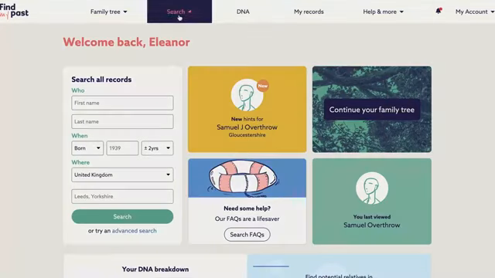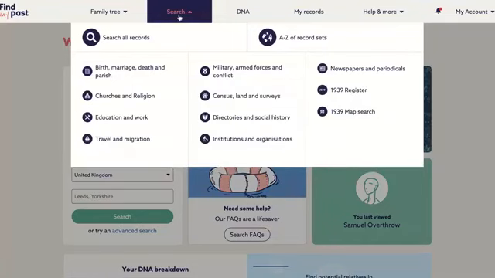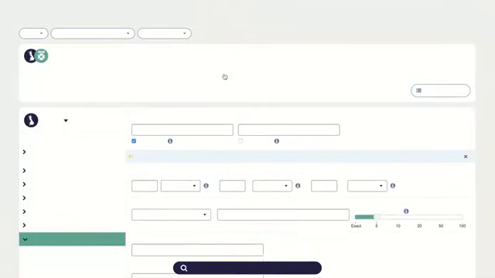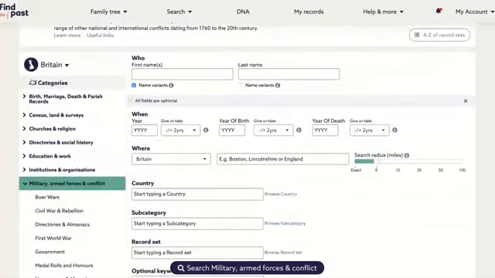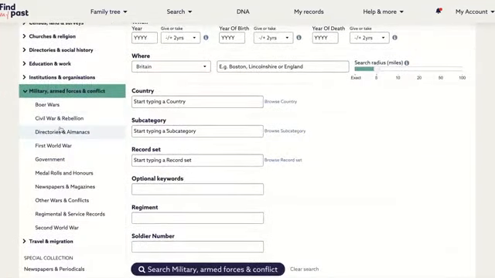So if you go to search at the top menu bar and you click onto military, armed forces and conflict, for example, just one of the many categories we've got. Again, it's set to Britain here, but you can change that. You can also add in a subcategory if you want to.